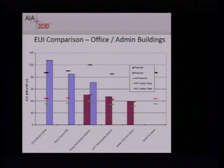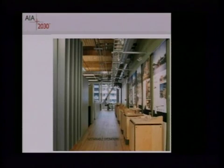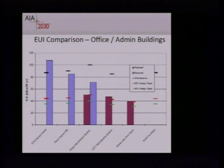It's a performance-based practice. And if you look at just the office buildings that we saw in that far left-hand graph, these buildings were done in a time when they really didn't have their eye on energy. You can see that their energy use is quite high. Kitsap Administration Building, again, that differential that we talked about. And then the Lott Administration Building, this just won an AIA COTE Top 10 award. And its energy data is coming in as we speak. It just opened this last summer. So everybody's excited to hear that. Here, the green line is the 60% savings, and Bullitt at 0.